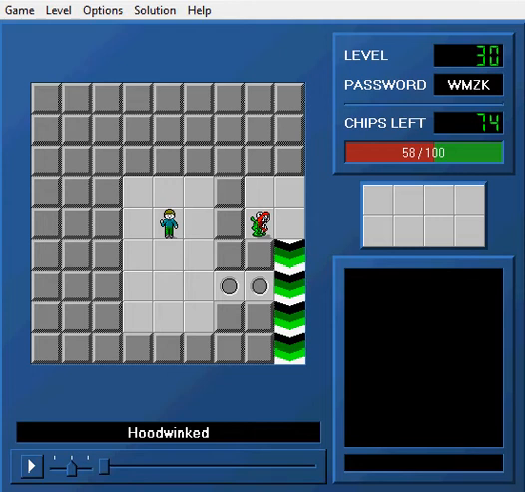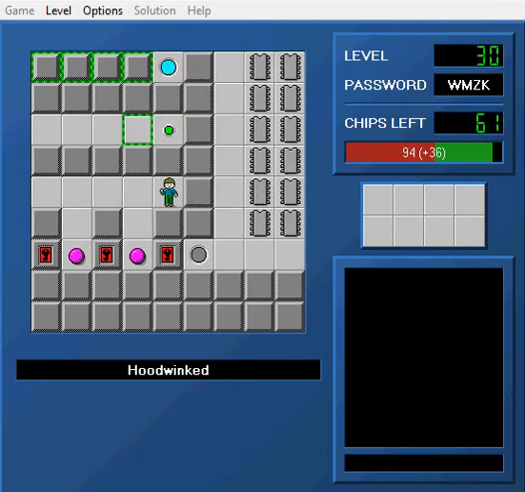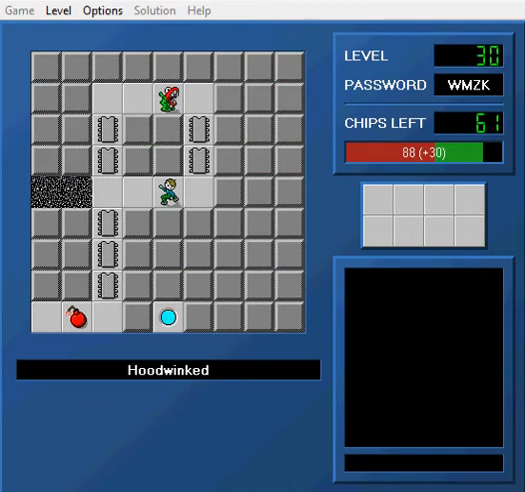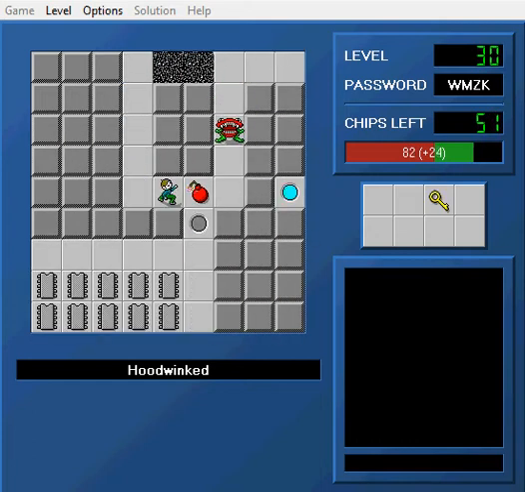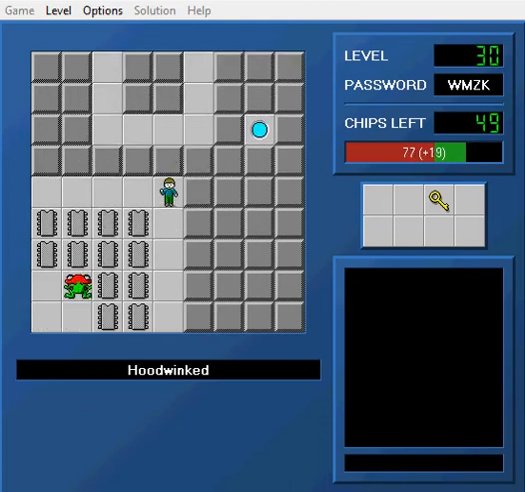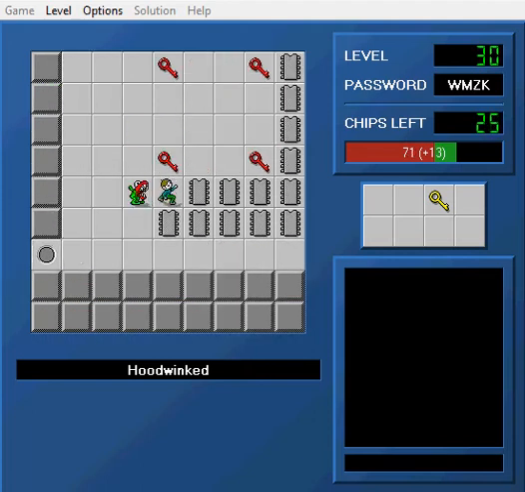Okay, so Hoodwinked is the next level. So this is an interesting level. It's technically the first low time limit level, because it only gives you 100 seconds to solve it. But you don't really need a whole lot of time to solve this level. It's essentially like Hunt, but with different elements involved.